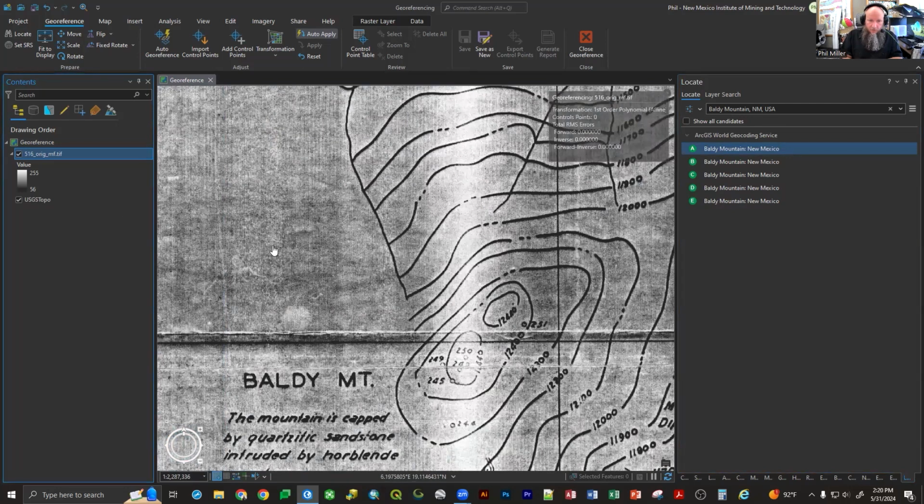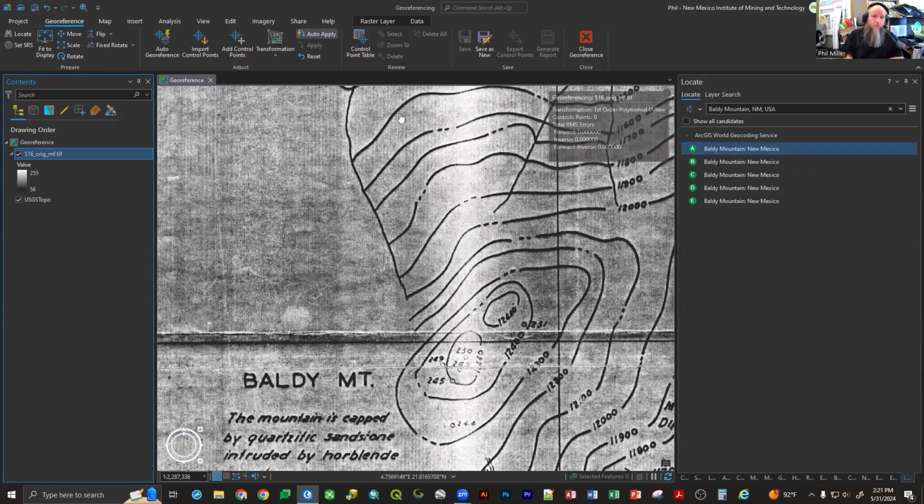And I keep saying that because that is a very helpful function. If you've got a feature that you can zoom to, it's another way to supplement having these types of ways to navigate. You don't always have to have a physical location. You could have a polygon that you zoom to. You can have tick points that you zoom to. You can have any number of features that are located in this area already that allow you to get there faster.